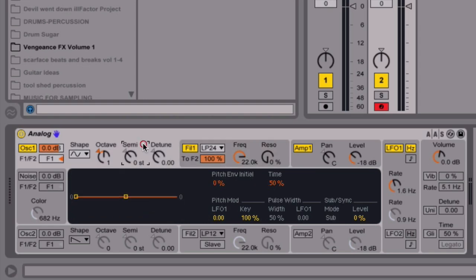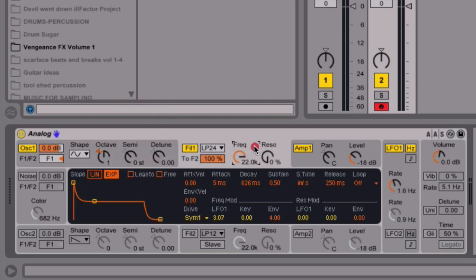And nothing's really happening. And can you guess why? Because the filter isn't really filtering out anything. It's not really doing any changes. So let's go ahead and try bringing the filter down. Because now the filter is actually doing something. It's filtering out frequencies that we don't want to hear. And I'm going to crank more of that to the LFO. And we can change the rate here.